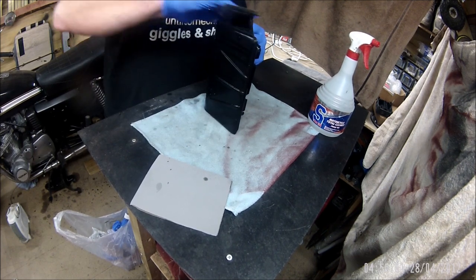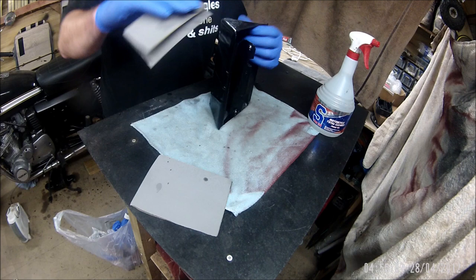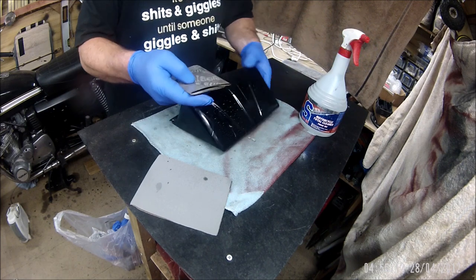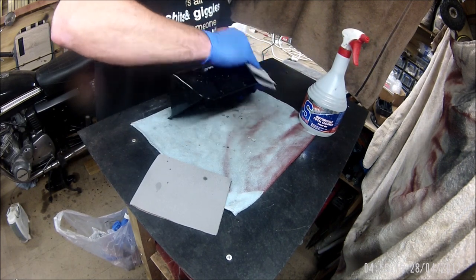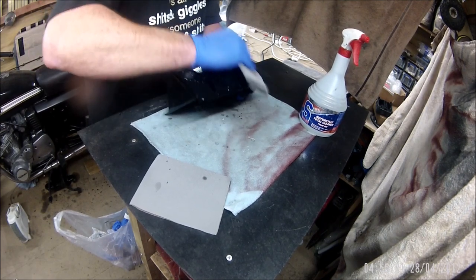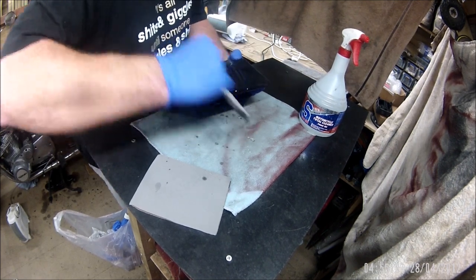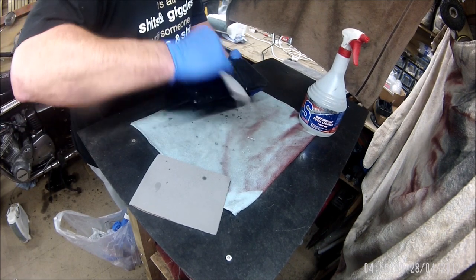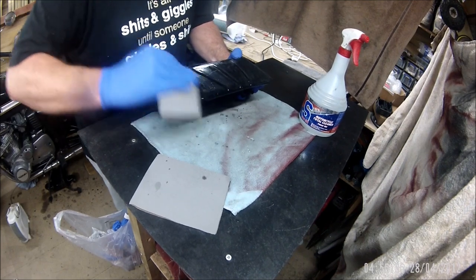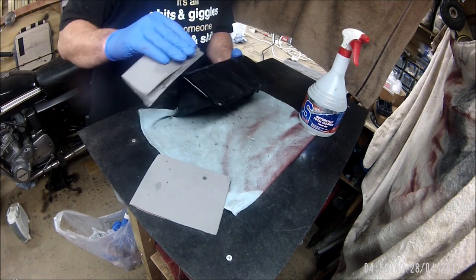So, as I say, this is the test piece. A lot of people were saying, don't sand your base coat before you apply your lacquer. Just leave it half an hour or so for your colour coat to cure, and then go straight in with the lacquer, which, if it was a single colour, that would be alright, but as half the petrol tank is black and the other half's going to be red, I can't put the lacquer on until I've done the second colour.